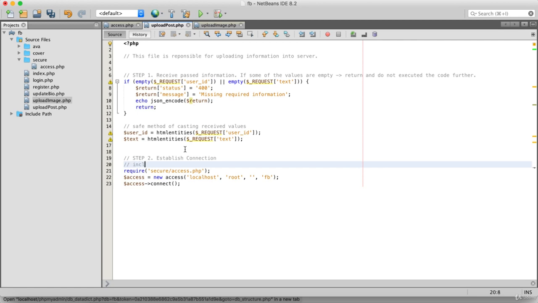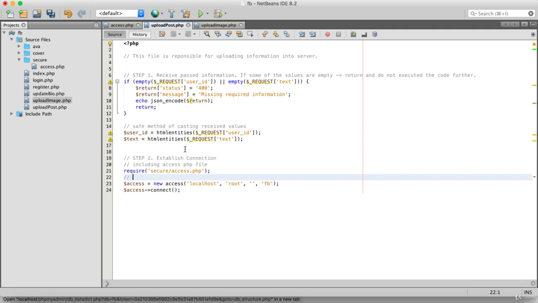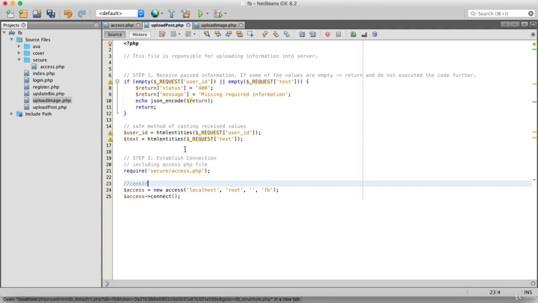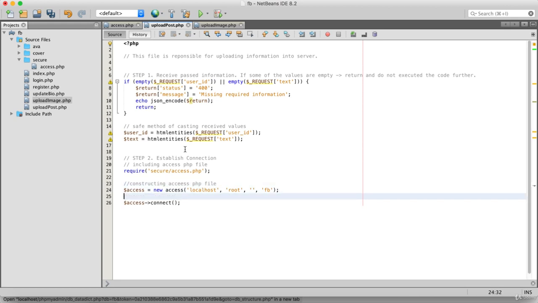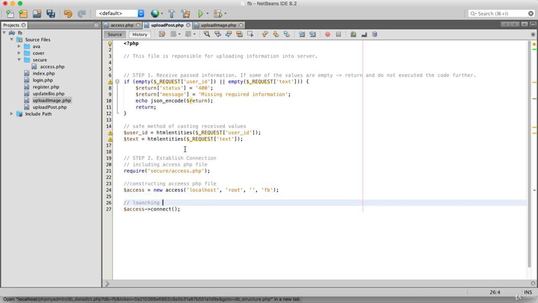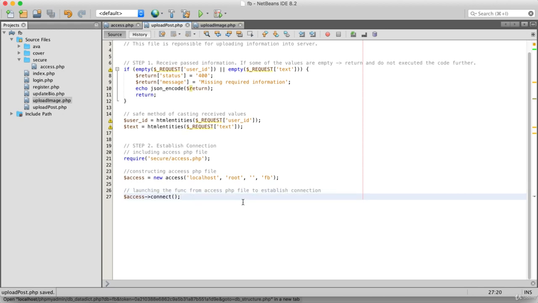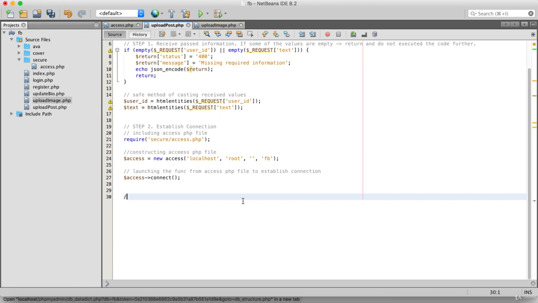Here we are including the access PHP file, and here we are launching the function from the access PHP file to establish the connection. Very good. So we will go now to the next step.